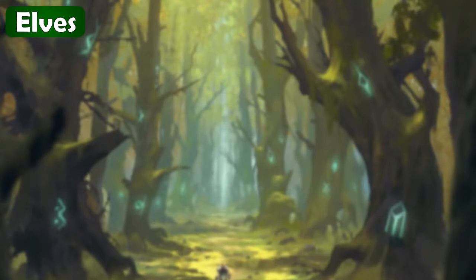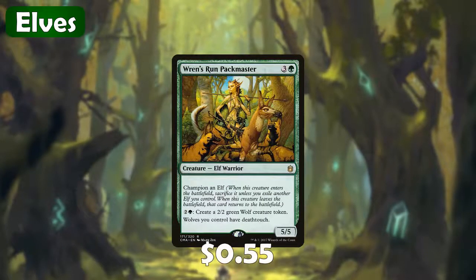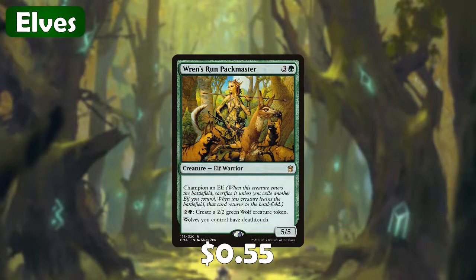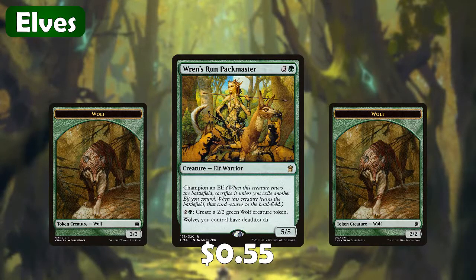Next up, we have an elf that creates Deathtouch creatures. Wren's Run Packmaster is a 4-mana 5/5 that requires us to champion an elf when it enters the battlefield. But when we do, we have this creature that can create 2/2 wolves with Deathtouch for just 3 mana, which is incredibly useful for this deck.